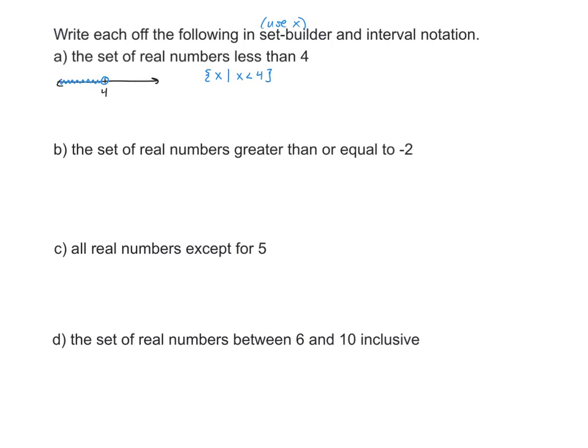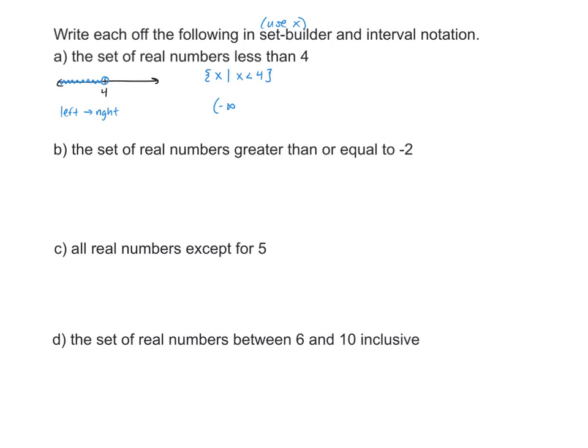For interval notation, we think about left to right as we picture our graph. Well, the left side, it goes off to the left forever, and then the right side, it comes up to 4 and stops. So interval notation describes the furthest thing to the left and then the furthest thing to the right. So we'll start by saying it goes forever off to the left. The way we can do that is to use a negative infinity. We always put a parenthesis with an infinity or negative infinity since we can never be equal to that value.